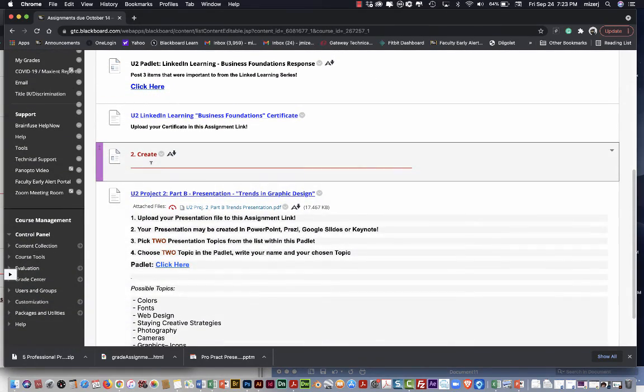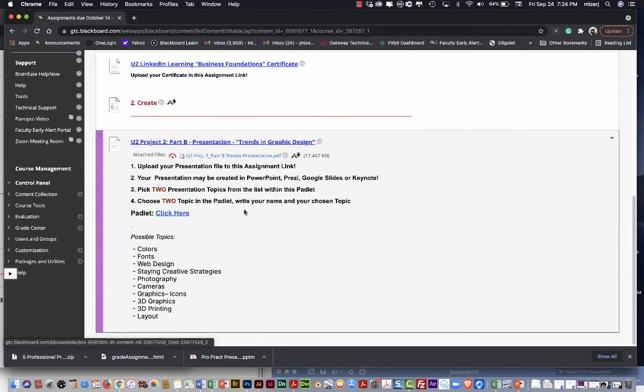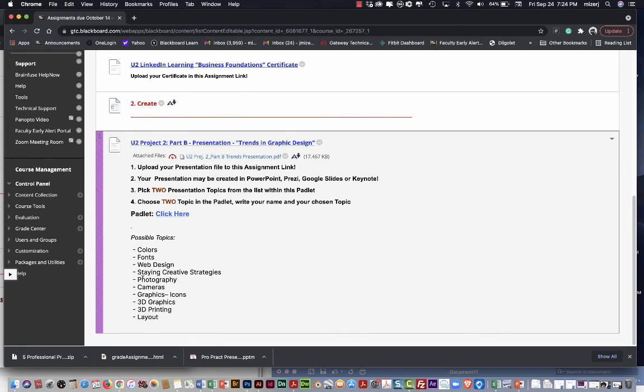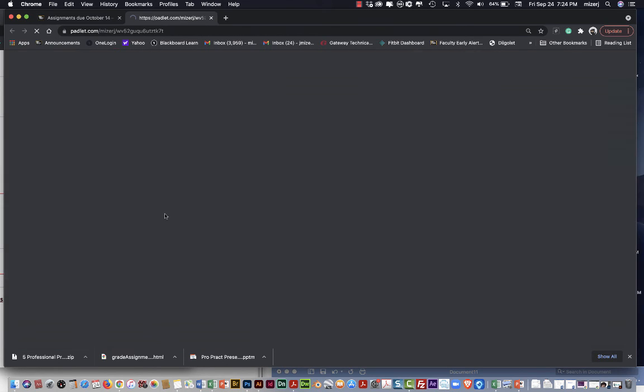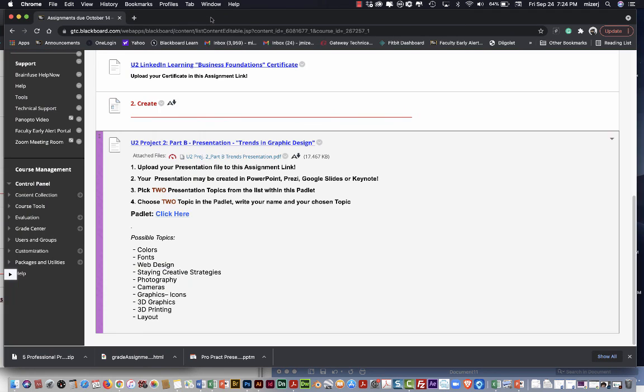And then under Create, you'll put together a presentation on trends in graphic design. You'll pick 2 topics, and if you would, identify that in the Padlet. Again, here are the topics, and just choose 2 topics, put your name in here, identify your topics. Hopefully we're not going to get a lot of overlap.